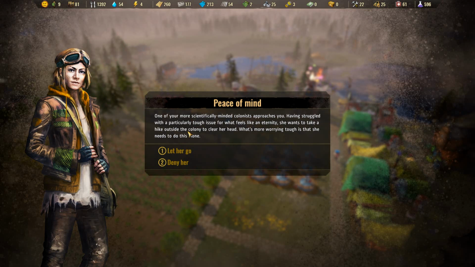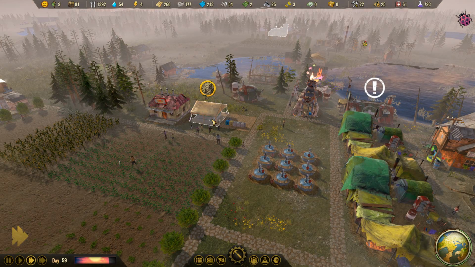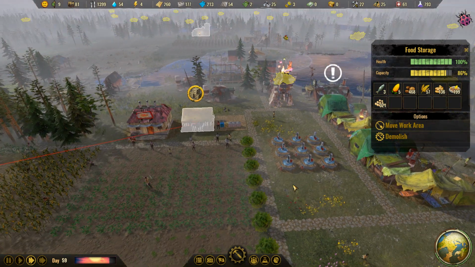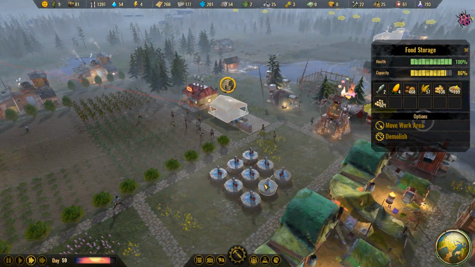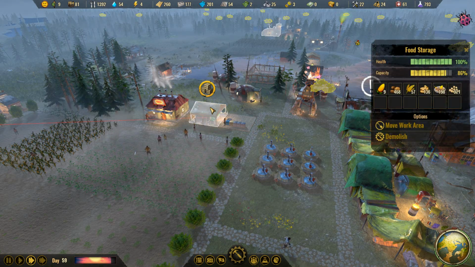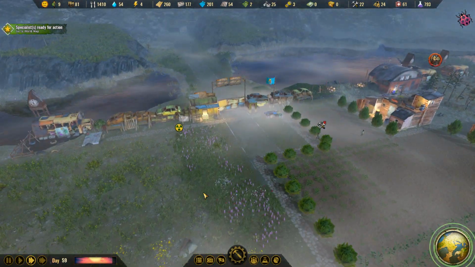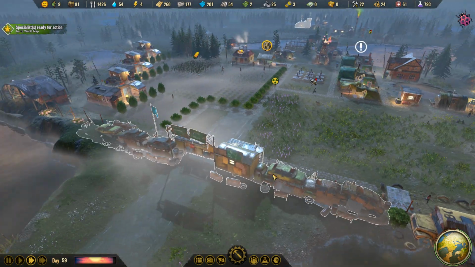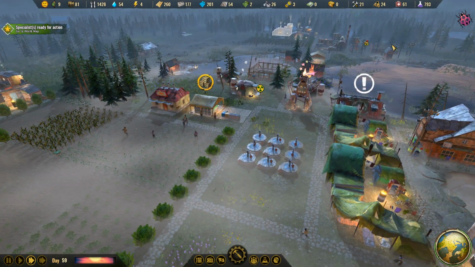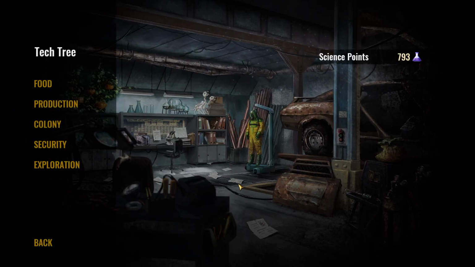Peace of mind. Oh, she's going to go out and come back with science points for us. Let her go. 197 science. Apparently people were kind of getting stuck. We're going to have to add in another food hut over here. We have quite the production of food. They added in that because if you have a string of bad luck and can't find any science on the map, it could really hamper your game. So, look at that. I think we have received like 400 science just sitting here in the colony. So that is really nice.